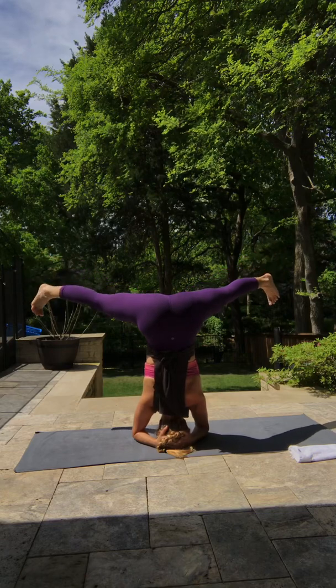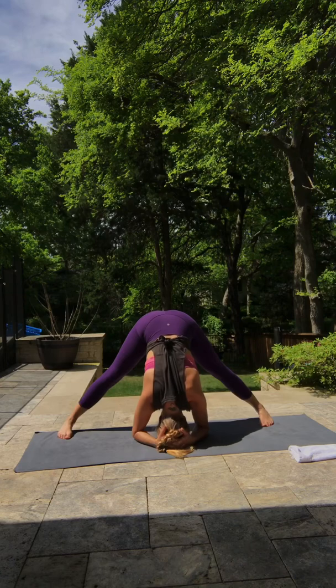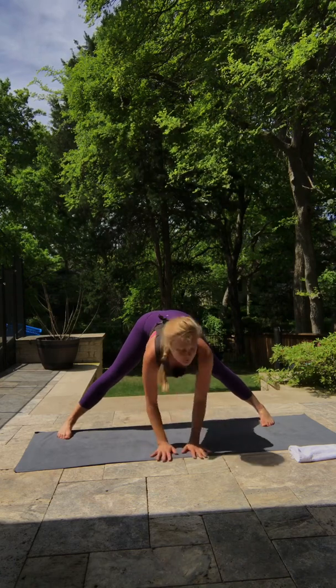Notice how much I kick through my heels. You want to make your legs super straight. And then your feet will land. You can come back up.